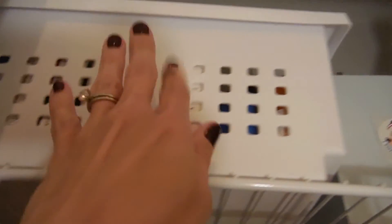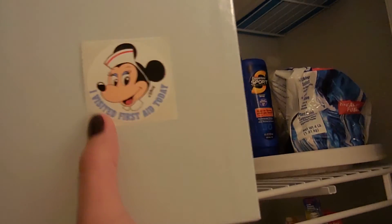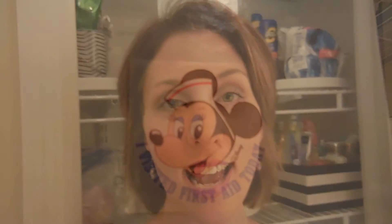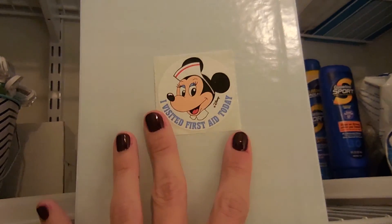The top portion is adult medications — it's up here because obviously we have a lot of little ones, and anything super dangerous I put up super high. I use just old boxes we had because why not. This box — I got a sticker at the first aid station when we were at Disney World, at Hollywood Studios, so I put it on the box I'm using for the children's medication. This first aid box is just a little bag that can quickly be grabbed out.